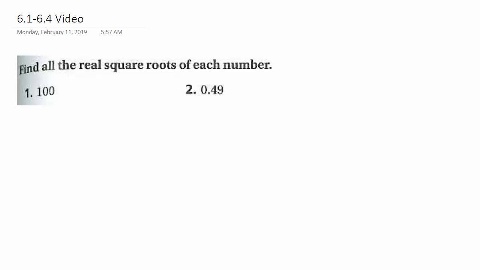Okay, for these first couple, remember that they're asking for all of the square roots. This little symbol right here, when you see that, it implies principal square root, even though we usually just say square root. But when they ask it out in words right here, we're not only taking the principal square root, we're taking the negative square root as well.